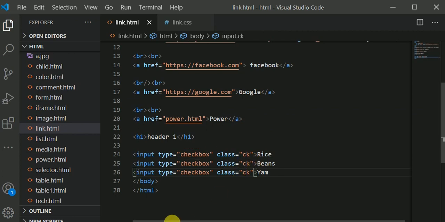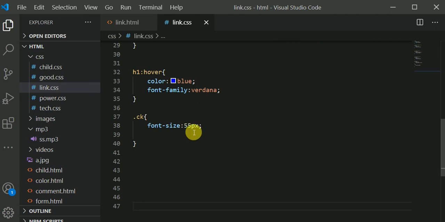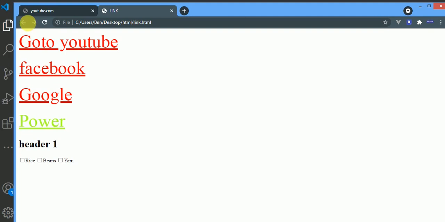Since this thing is not a text element, since it is an input form, a single tag, I will not use font size to increase it. I will use what we call zoom. I will say zoom is 2, that is times 2 of what we have here. Refresh. See that this thing has actually increased because I zoomed it using the CSS zoom property.